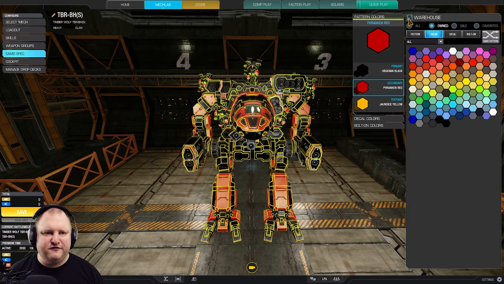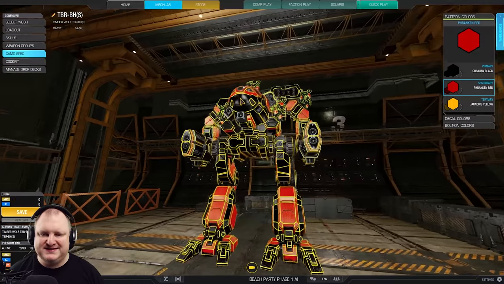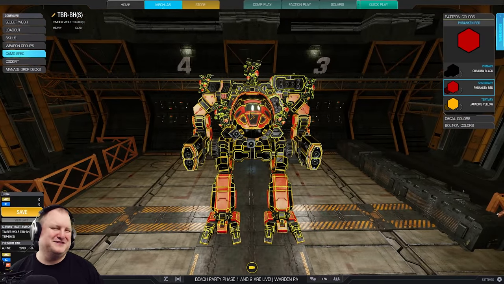And that's going to be the build for today, guys. A brawling Timberwolf with ECM. I think you're going to enjoy this. I love this build. I had a lot of fun with that.